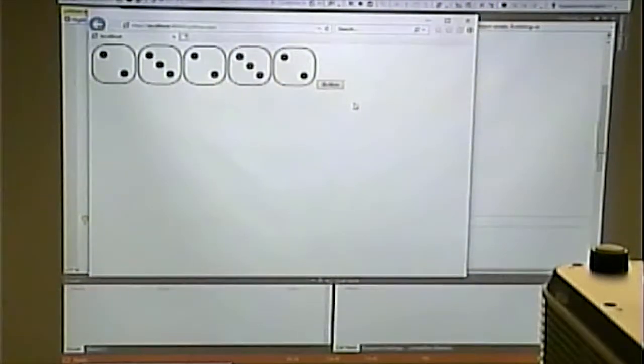Now, in regular Yahtzee, what would happen next? You can choose how many dice to keep, which ones to keep and which ones to re-roll. So if we were coding that, what would we do to our user interface? What would we do to our custom class? We'd have to somehow in our user interface indicate which ones we wanted to keep and which ones we wanted to roll, right? How do you think we would do that?